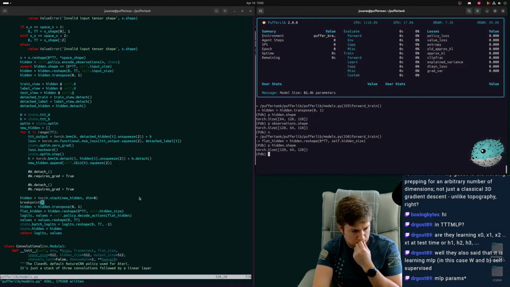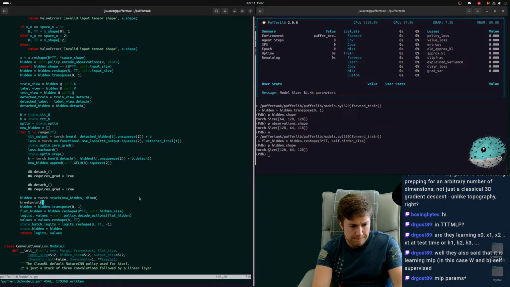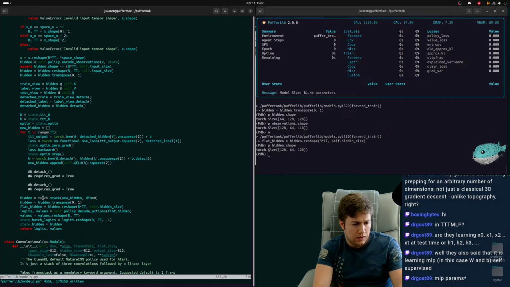Yeah. And maybe I'm doing this part wrong. Here you use the detached hidden and the trainable forms of W. And here you use the hidden and then the detached forms of W and B, right? And you append GELU of this.